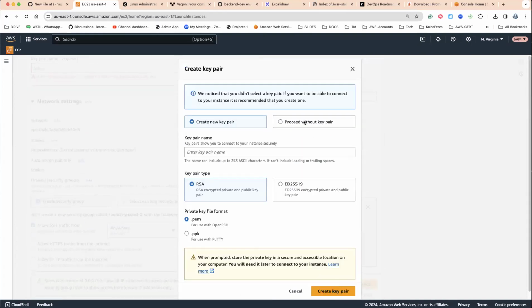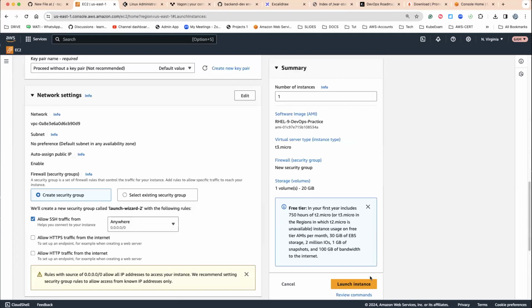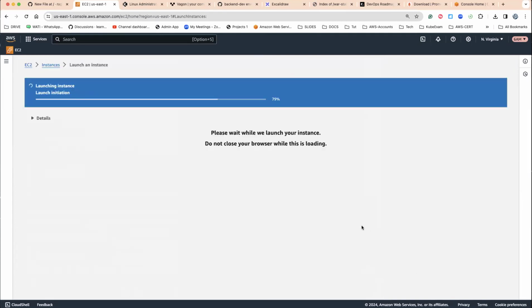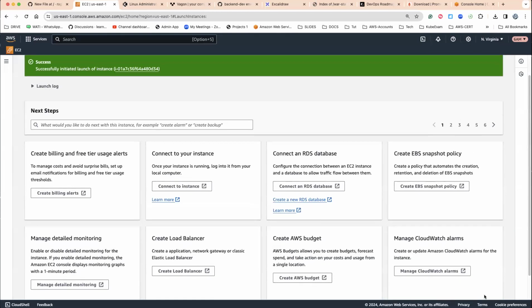They'll ask you for a key pair. I don't want it. Proceed without a key pair and launch instance. That's it. So this should work.